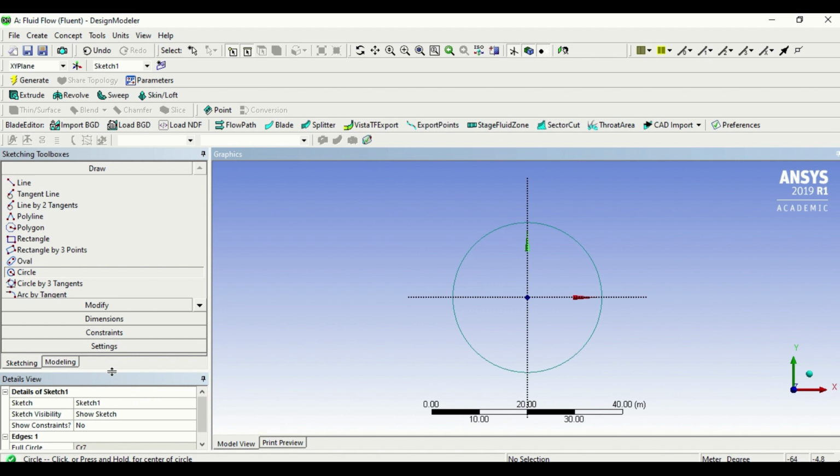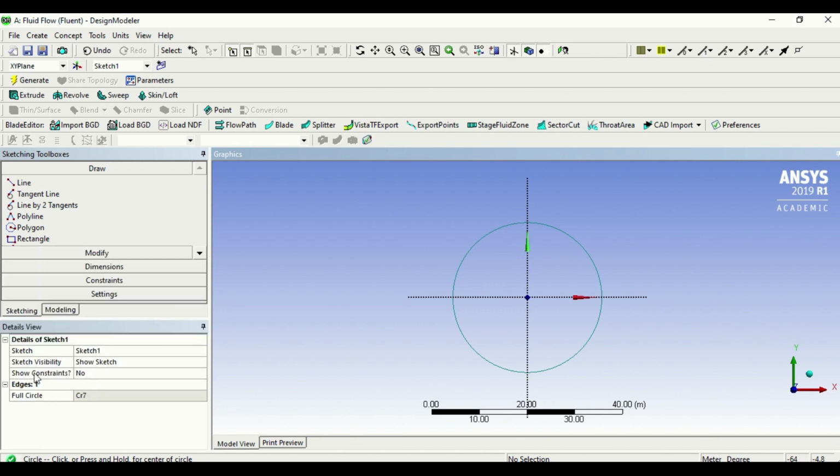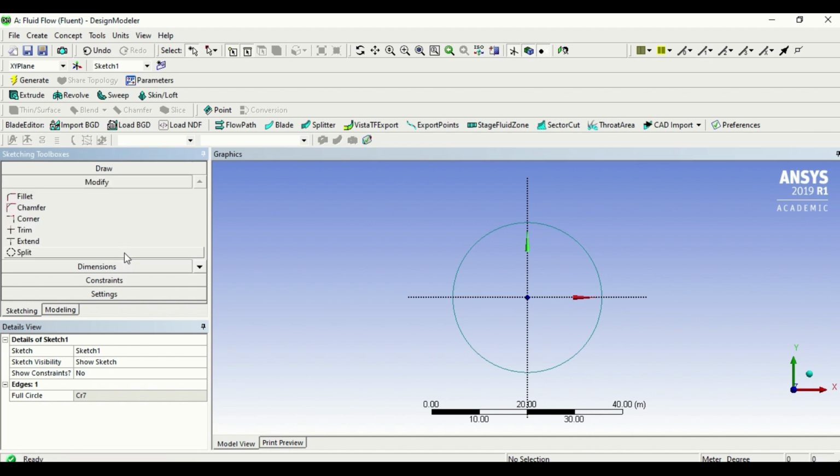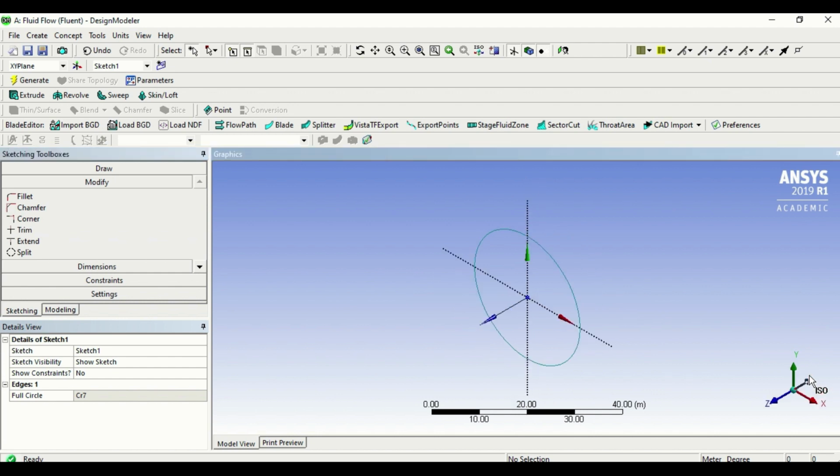Dimensions can be modified. If you pull this tab to the top, you can see that in your circle you can create a sketch, you can modify its dimensions. If you don't have a circle, if you have a square, you can use the fillet, chamfer, trim toolbar, something that's very standard on most CAD platforms. So even if you are not very comfortable drawing a geometry in Ansys, you can draw your geometry in a CAD software that you are comfortable with and then just import your geometry into Ansys. Both ways are fine.